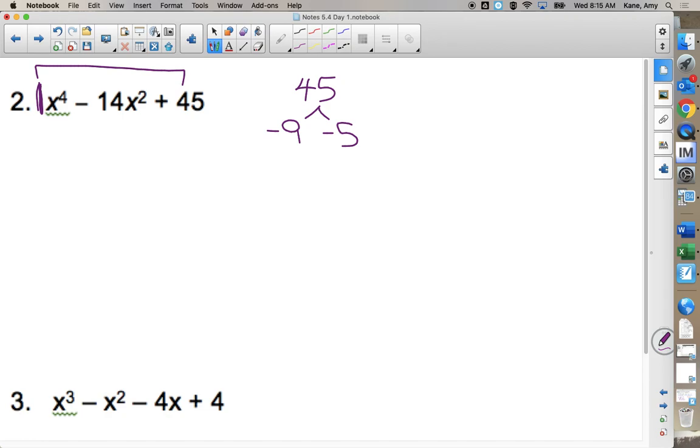So now we have a -9 and a -5. When we factor this, we're starting with x to the 4th. So x to the 4th is my largest power, and that power stays there. And then when I write -9, that -9 has an x squared with it, because that middle number is x squared. And then there's a -5 that also has an x squared. So whatever the middle number is, usually it's an x. Well, now it's an x squared. So that has to follow with our values that we're inserting.